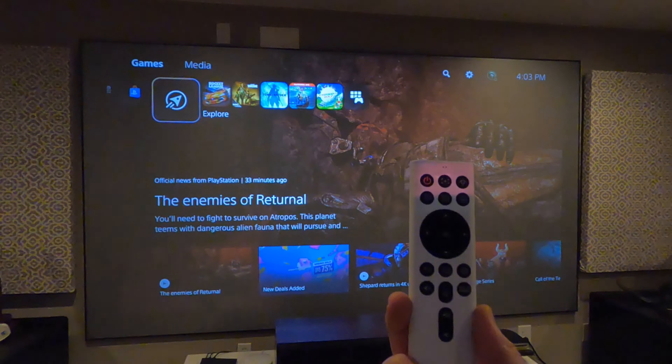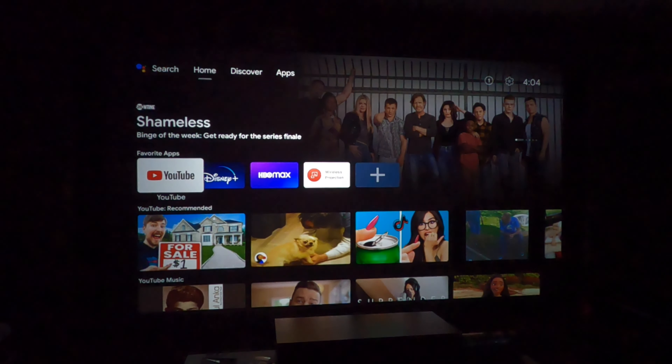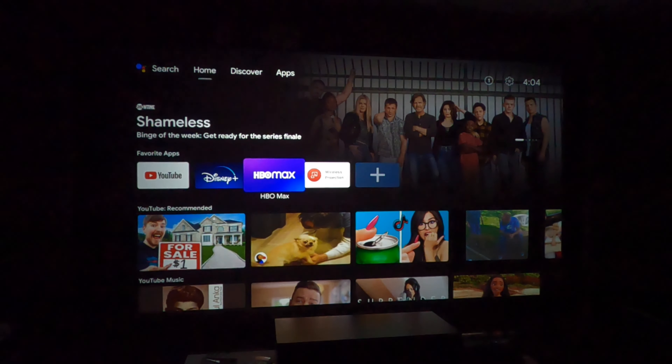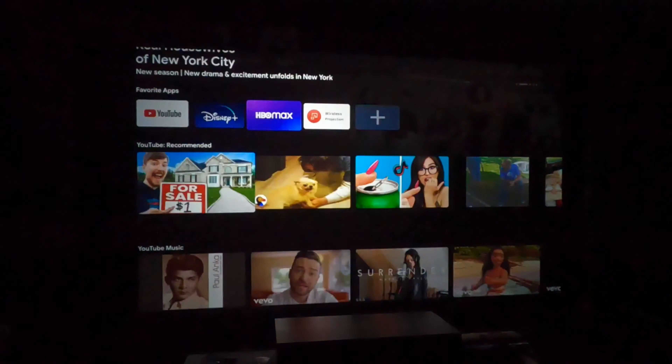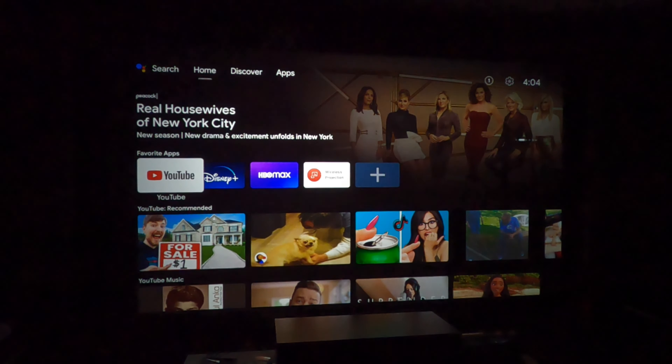I'm just going to flip through the different menu settings of this particular device. The first thing it shows is your HDMI inputs: HDMI 1, HDMI 2, the media reader or the USB, and then your HDMI 3 is the media player HDMI device that we put inside the unit itself. I'm going to click on that and show you what that looks like. We're on eco mode. It has your simple apps, your Android home screen, and allows you to select from all your different apps. Much like one of my favorite devices, the Nvidia Shield, the setup is almost identical and is a little bit more customizable than your Fire TV and some other devices. I would highly recommend the Android operating system when it comes to this.